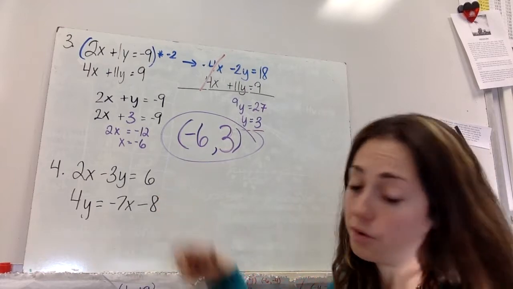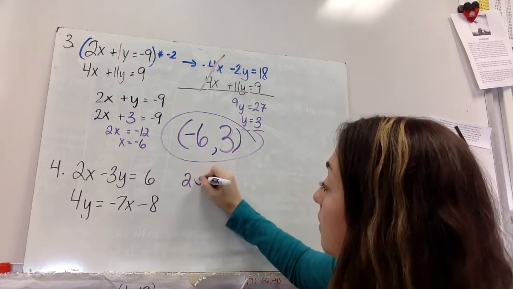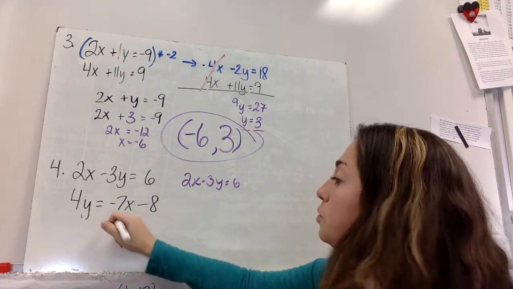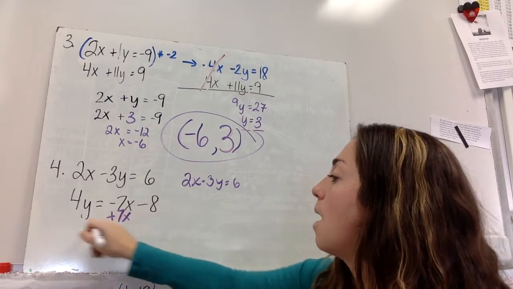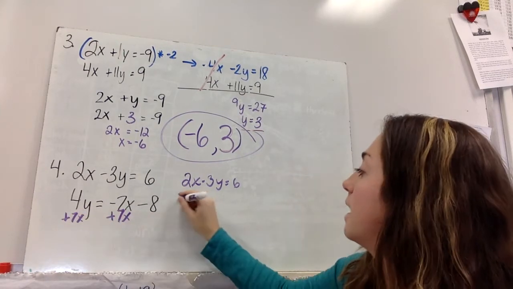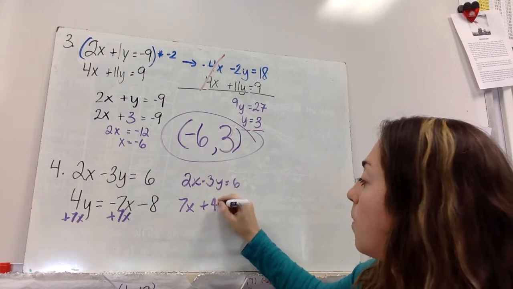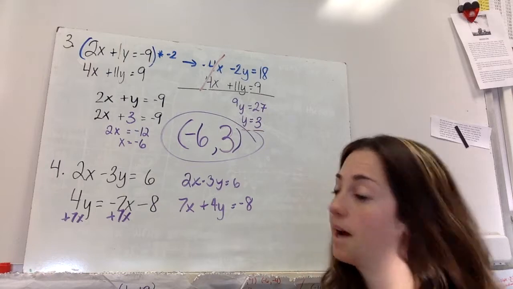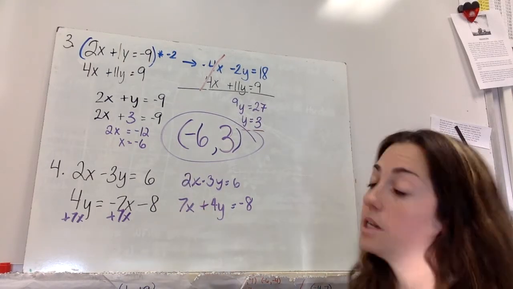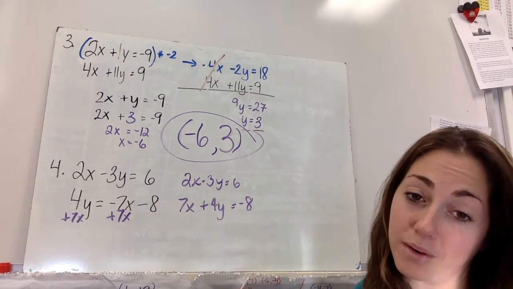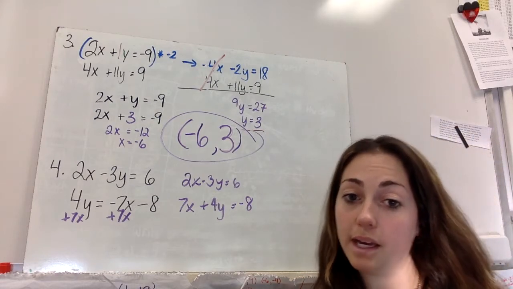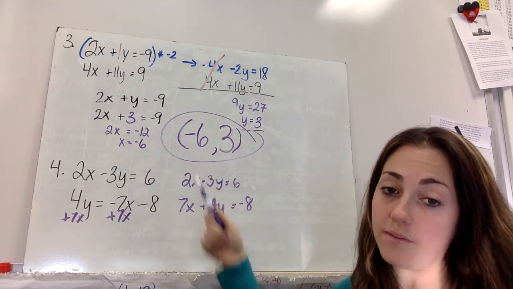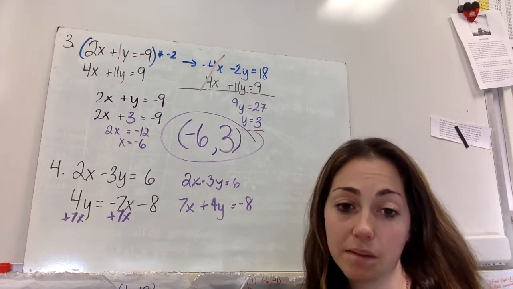So this is in standard form. I'm not going to do anything to it yet, if at all. This one's not in standard form, so I need to move my 7x by doing the opposite to both sides. And I get 7x plus 4y equaling -8. Now I gotta think, okay, do I have the same but opposite? 2 and 7? No. Well, I have the opposite, but I don't have the same. So I'm gonna have to multiply. Can I multiply 2 to get 7, or 3 to get 4, or 4 to get 3, or 7 to get 2? Not really, not without dealing with fractions.